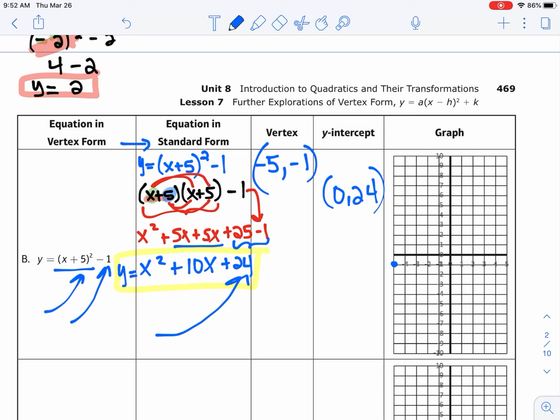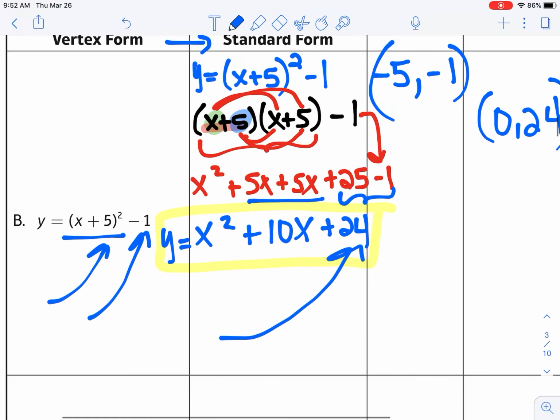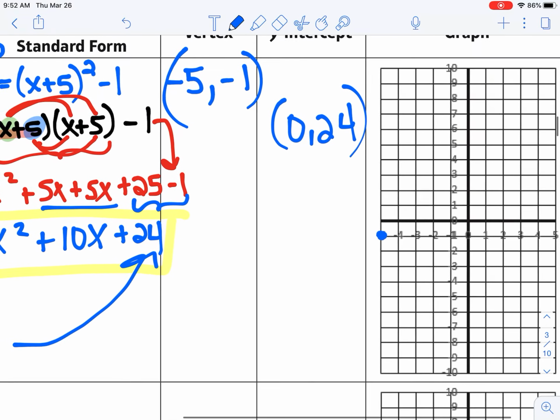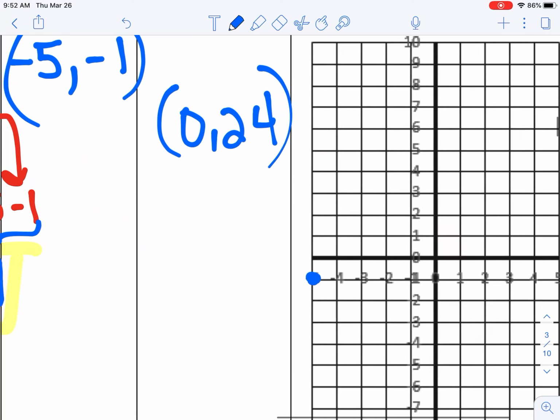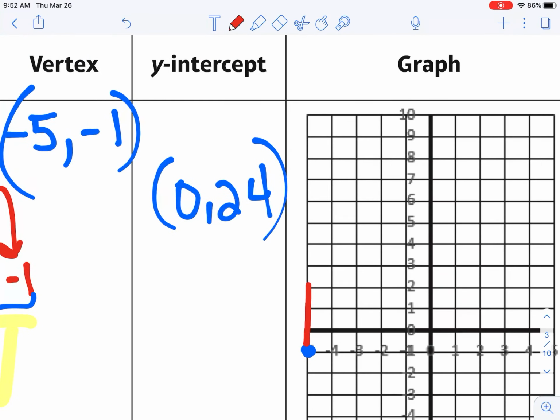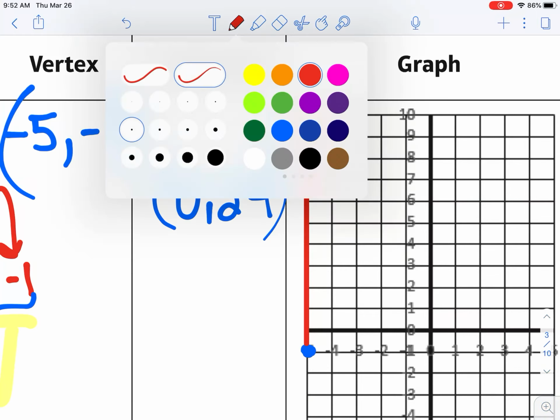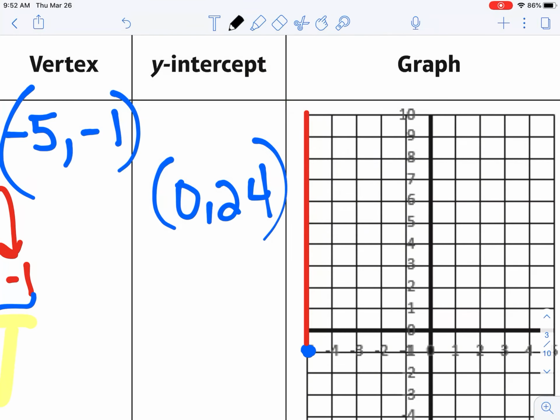And then it looks like if that's the vertex, we're only going to get the arm of the graph, so it's not going to be very pretty here. So with that said, the a value in this is 1, so I'm going to go over 1, up 1 from the vertex. Also, let's draw that line of symmetry. If you have the vertex, you have your line of symmetry. Okay, so now I'm going to go back. So the a value is over 1, up 1, so here you go.